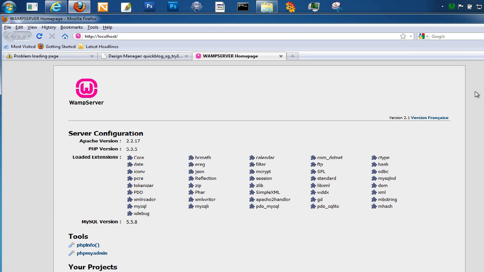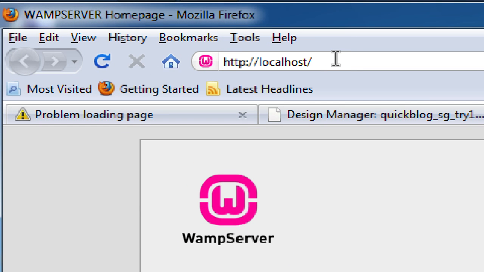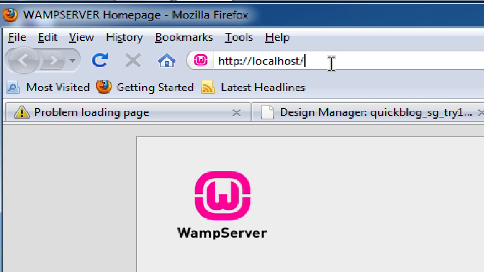So take a look at this page that has come up now in our browser. We have kind of a weird URL up here. If you've never used a local web server before, it uses the word localhost instead of medialab.com or some other kind of normal internet address or even an IP number. That's what you're going to use to get to this WAMP configuration page.